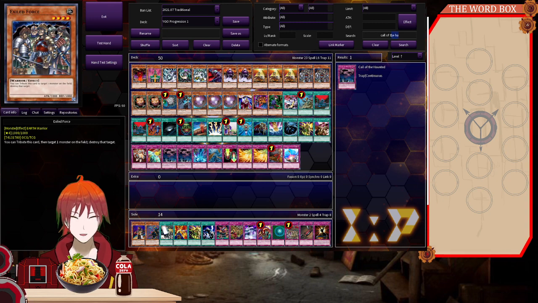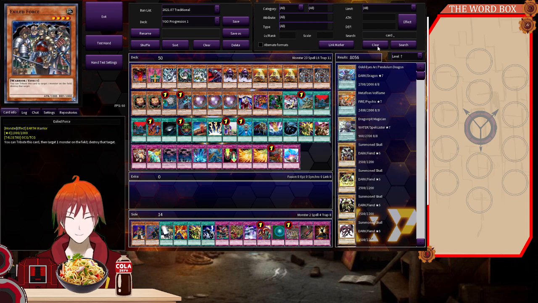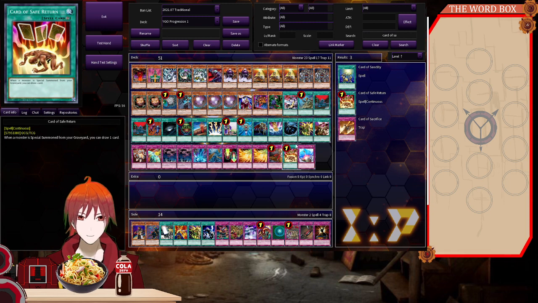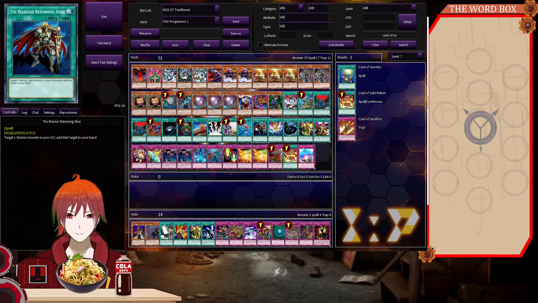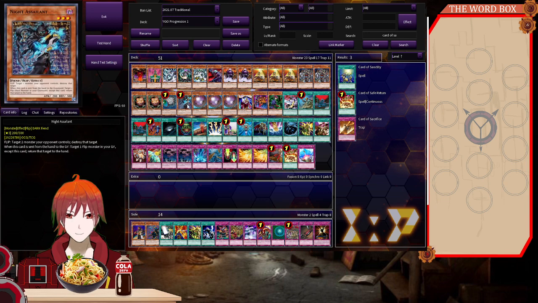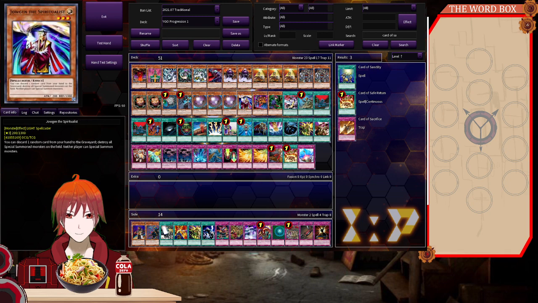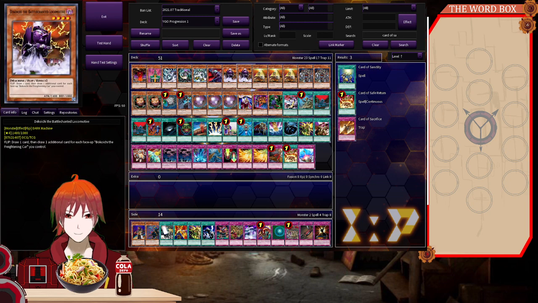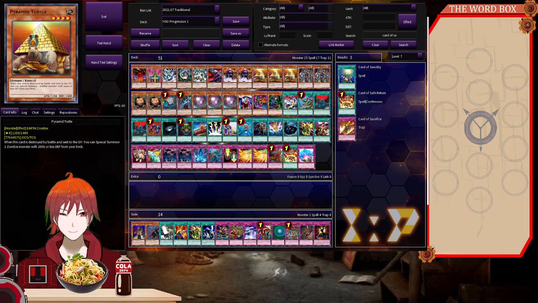Okay, I can actually do that. But that doesn't solve the problem. Is that I actually feel the disadvantage of having a good chaos monster. I mean, having good chaos in general.